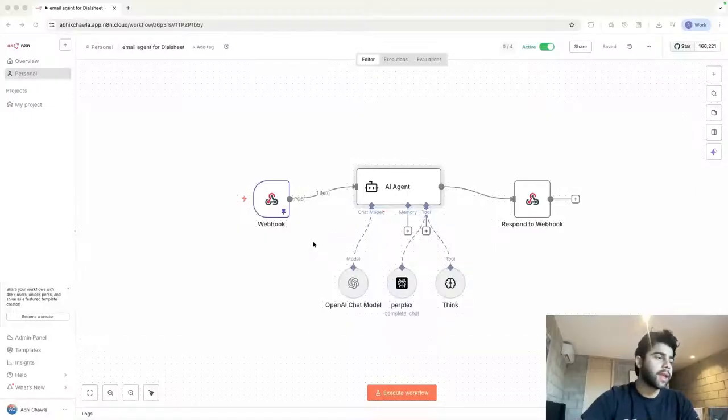Now, I'm going to show you quickly how it works, and then we're going to jump right into actually building it from scratch.